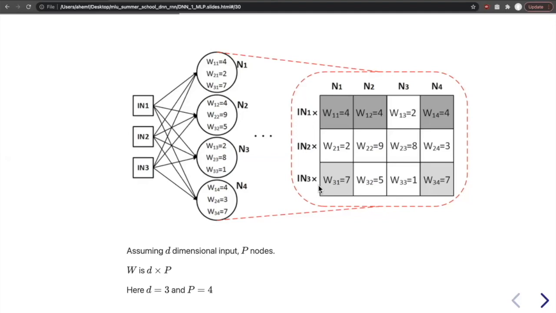An n cross 3 matrix multiplied by a 3 cross 4 matrix will give us an n cross 4 matrix, right? So the n cross 4 matrix will be our output from this layer. Now, what is n cross 4? Basically n number of examples, and each example having 4 outputs, one from each perceptron. So matrix multiplication makes sure that the whole layer with a big batch of inputs can be computed in a single multiplication.